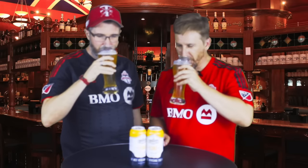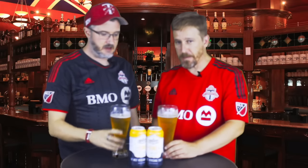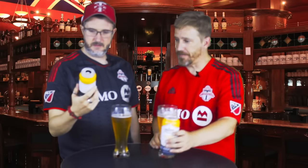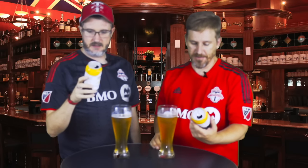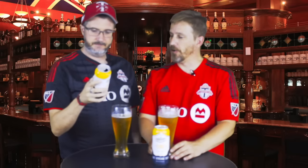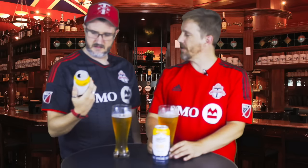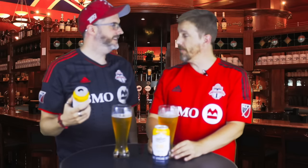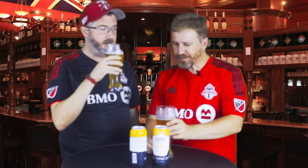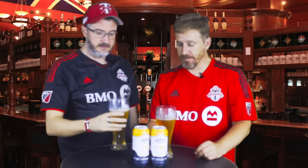Cheers. Oh, not bad. It's good. I like it. Lager — is it a lager? I assume a blonde is a lager. It's brewed with the standard water, barley, hop, and yeast — it's usually how beer works. 4.3% — it's lower, especially for a blonde. I thought blondes usually had higher alcohol, which means you just get to drink more and enjoy it. But yeah, it's a good one. I enjoy it. I'm enjoying it from one sip to the next.